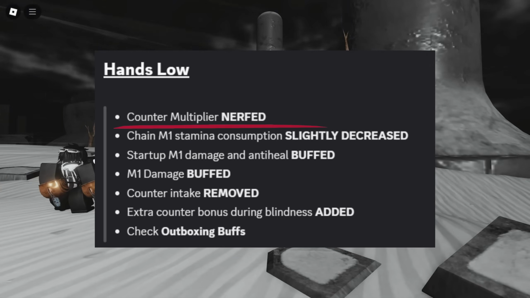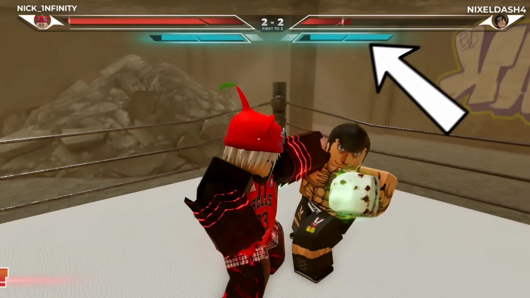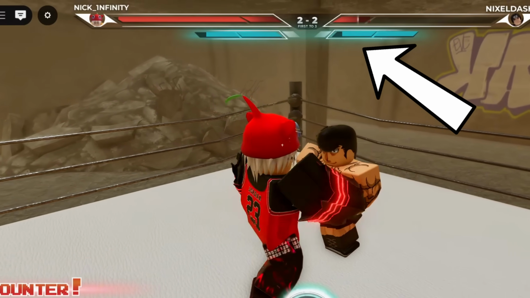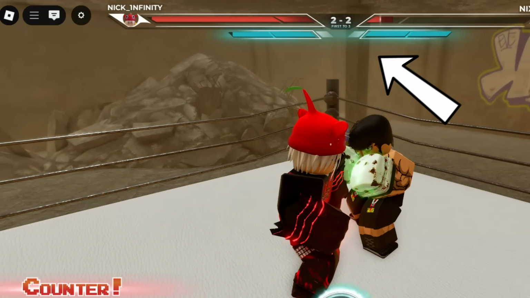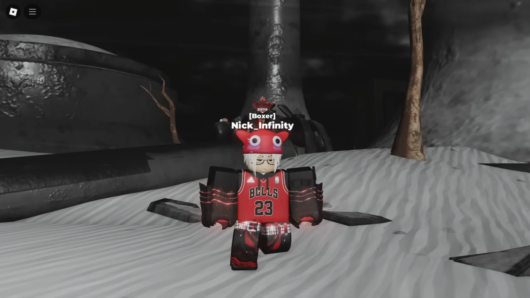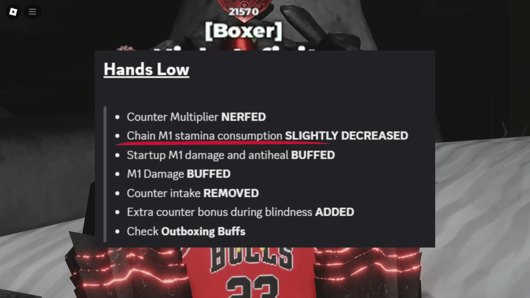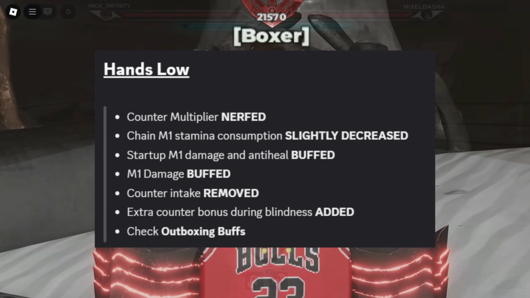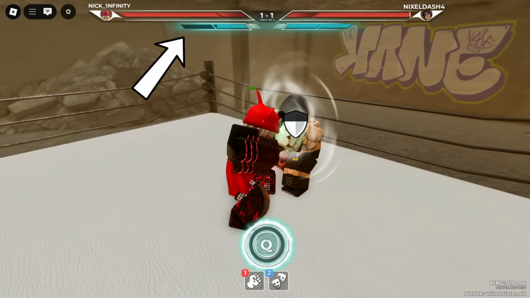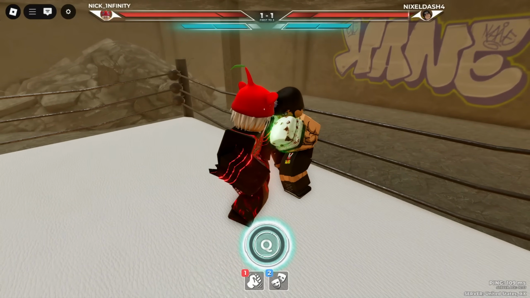Counter multiplier was nerfed. Sadly, this is a downgrade for Hands Low users. It's not like before when it was scary after landing a lot of counters. You can also watch the video I made about Hands Low to compare how much counter damage it used to have. Chain M1 stamina consumption slightly decreased, a small but nice improvement. If it were a different style, it would definitely be able to break the shield.